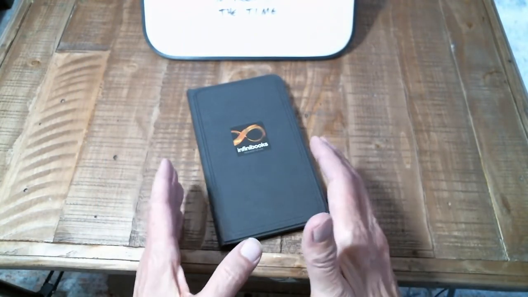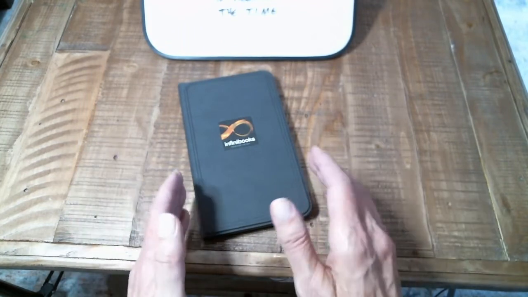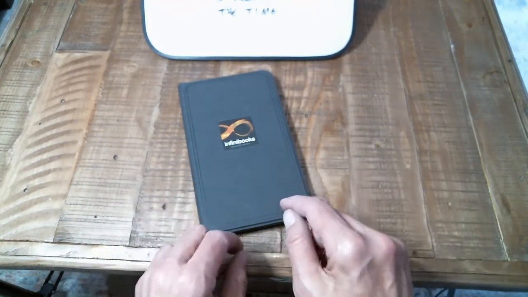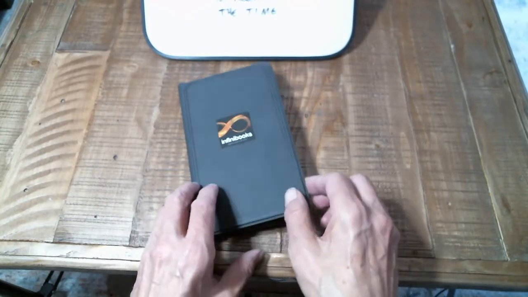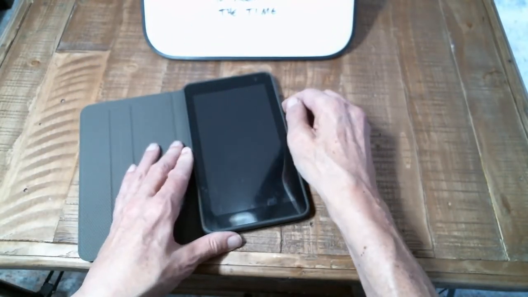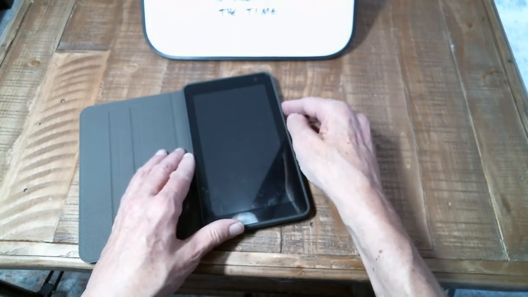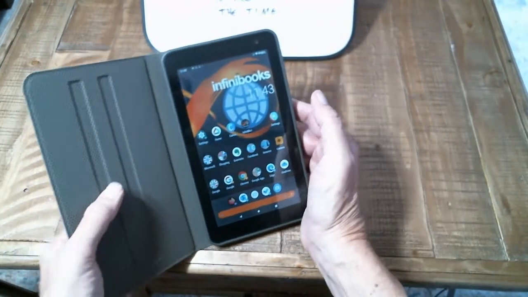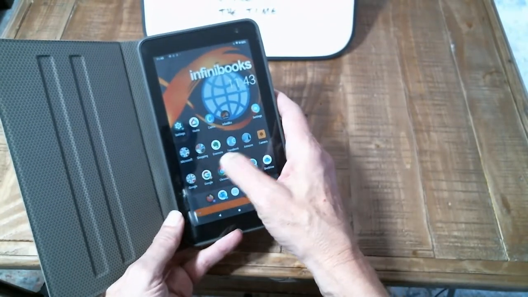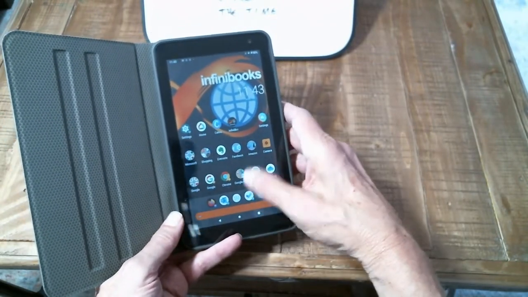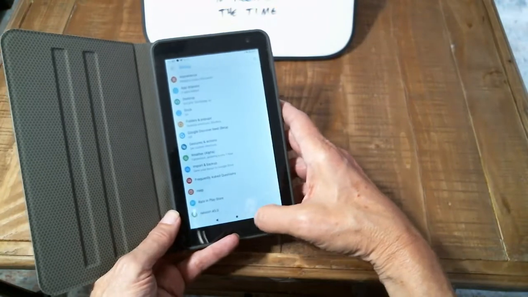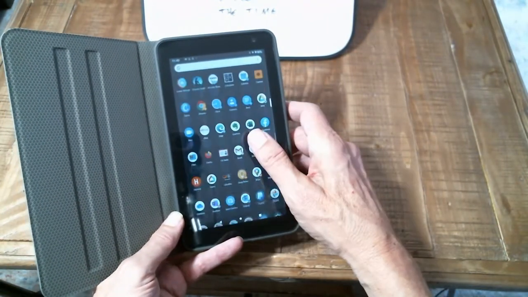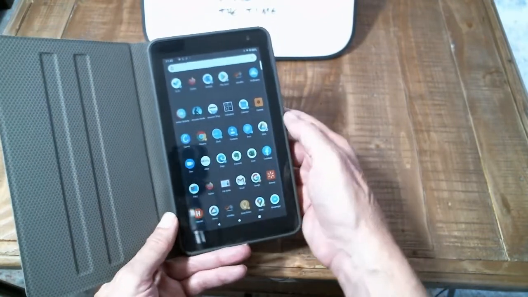I've just finished setting it up, and I made several mistakes when I set it up. One is I said, I've got to have this app, I've got to have this app, I've got to have this app. So let me show you. Well, all right. I've got to have all these apps. So I have tons of apps on here. Well, I didn't mean to do that. I have big thumbs, by the way. It is a problem. So I made sure that I've got every single app.